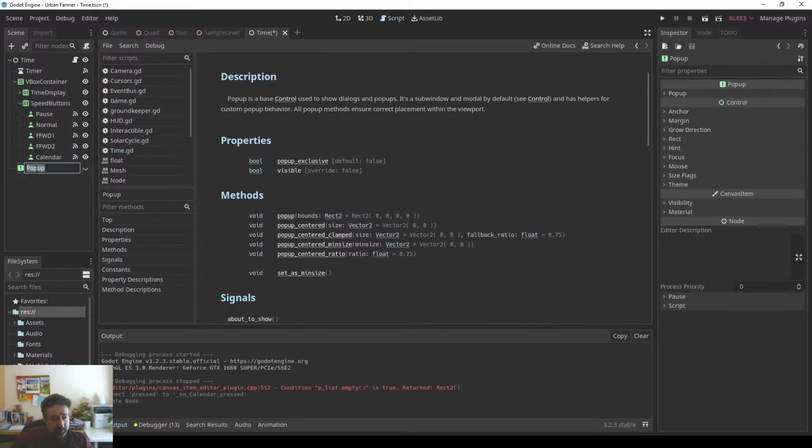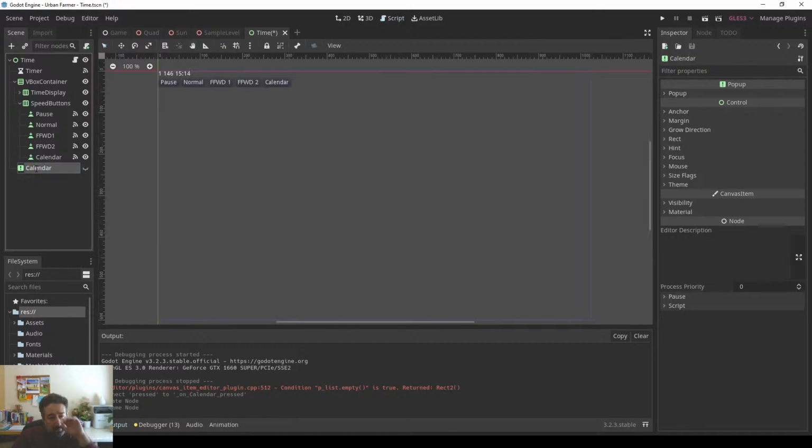This pop-up will be the calendar. This may later be its own scene and injected here, because I'm thinking we might have to open the calendar pop-up, which will be responsible for fast forwarding the game in different situations, such as imagine you're in the middle of a scenario or tutorial.